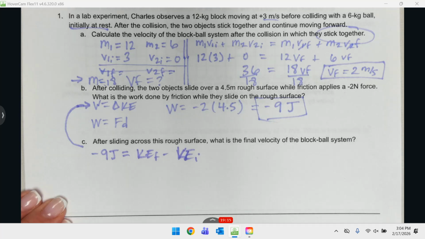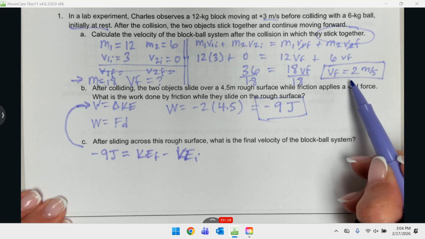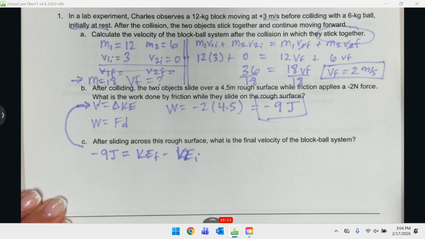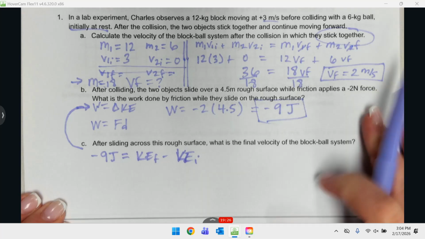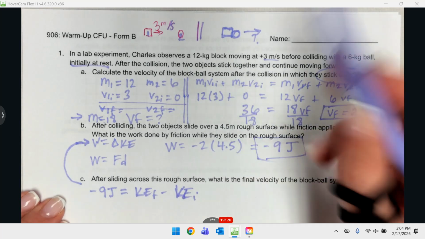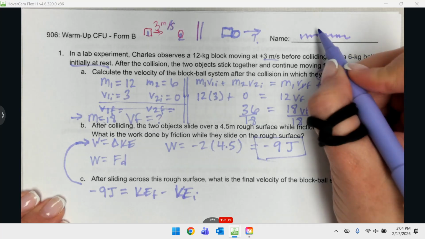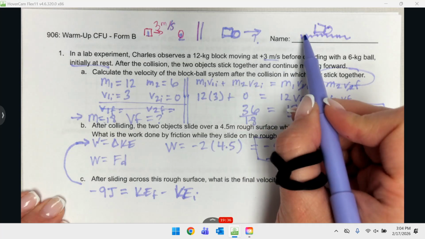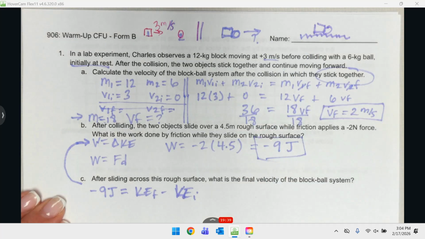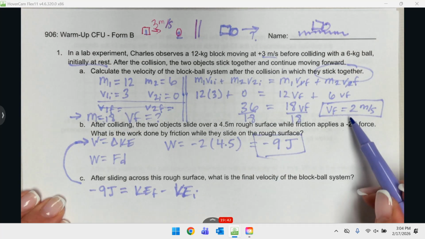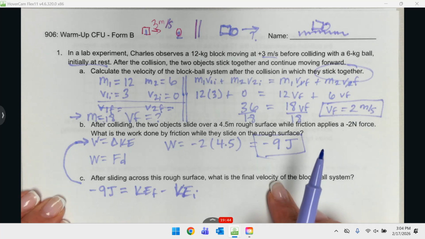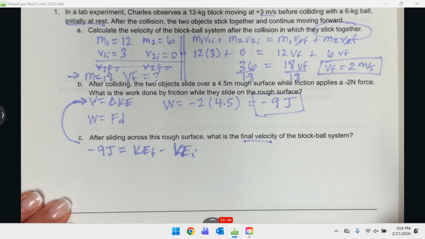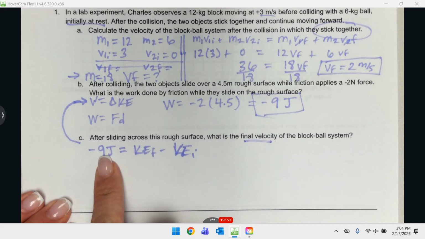We know what the initial velocity is. Now I know up here I labeled this as VF, but there are two parts to this question. There's a collision, and then after that collision, this thing is moving, and when it moves, it encounters some frictional surface over here. So the velocity that we got here becomes the initial velocity when it starts to go over this frictional surface. So even though it says VF here, it's actually the initial velocity when it encounters the friction. So if we're trying to figure out what the final velocity is, that means how fast is it going after this work is done.